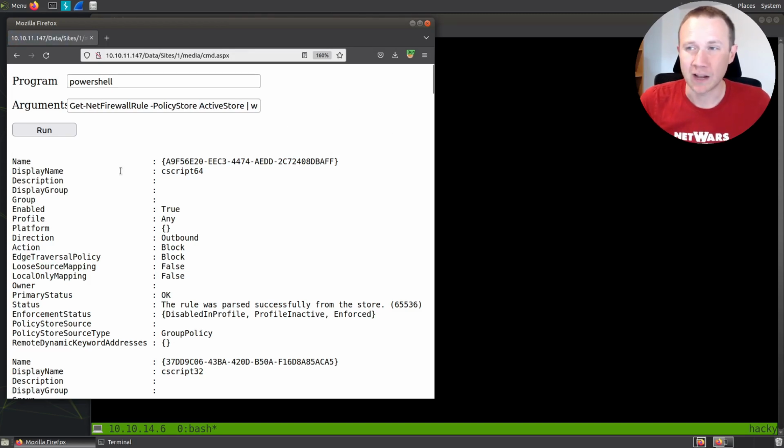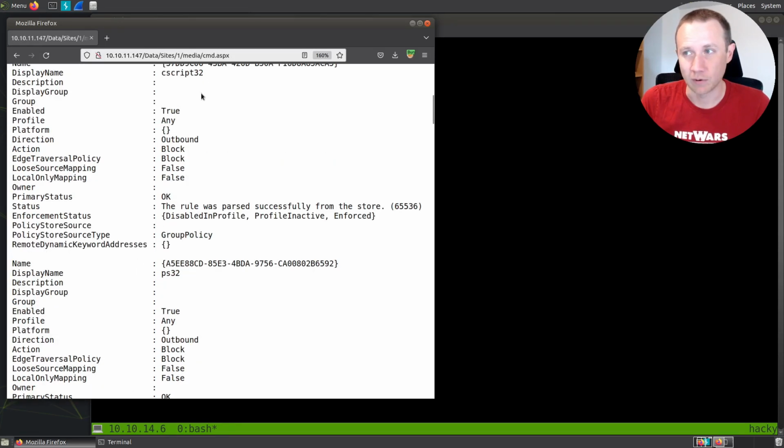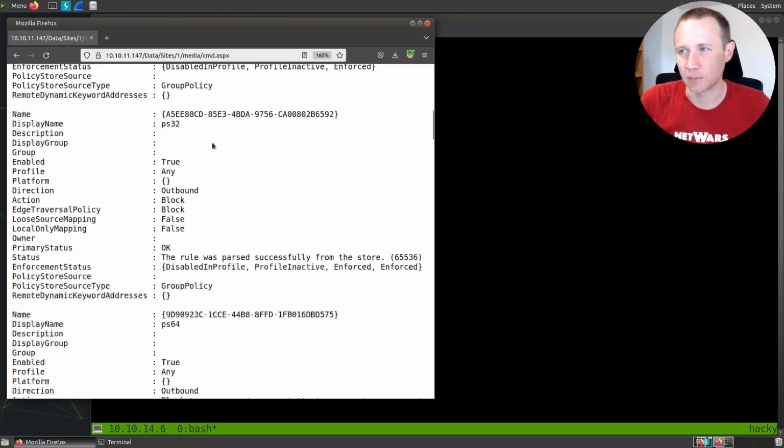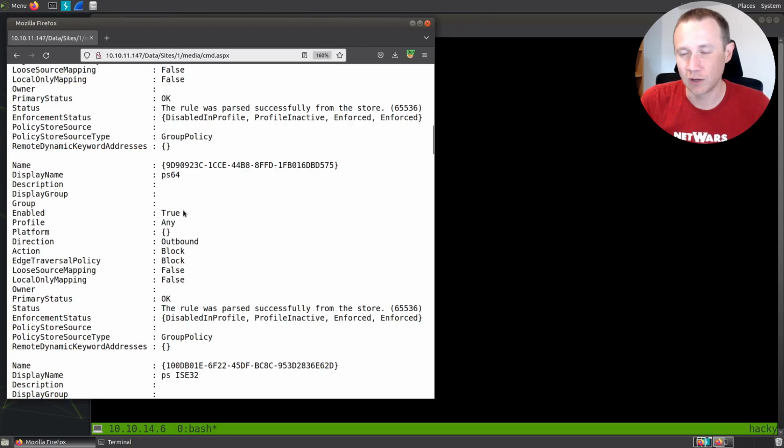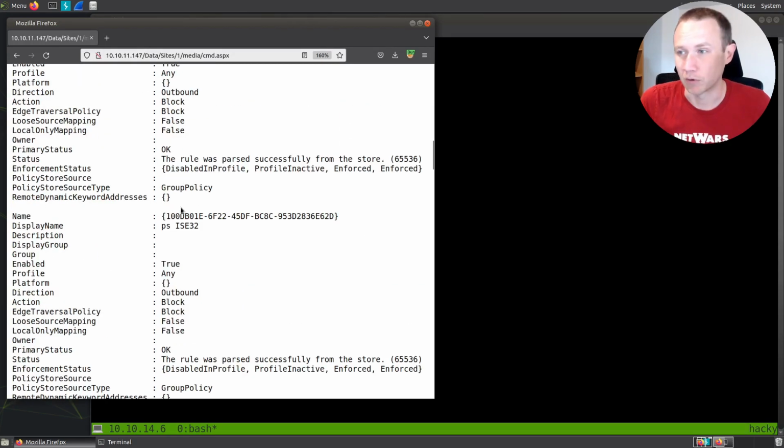So we can take a look at what we got here. These are the rules. Now the rules don't quite give us a level of detail of exactly what's blocking, but at least at this point, I'm just going to trust that they are doing what they say in their name. For example, I believe this one is going to block outbound, it's going to block cscript 64. Similarly, the next one down is cscript 32 right here. I could figure out a way to pull the actual logic for each of these, but for now I'm just going to trust that. So I think it's blocking PowerShell 32 and PowerShell 64, so those can't speak out. That explains why I had trouble earlier.